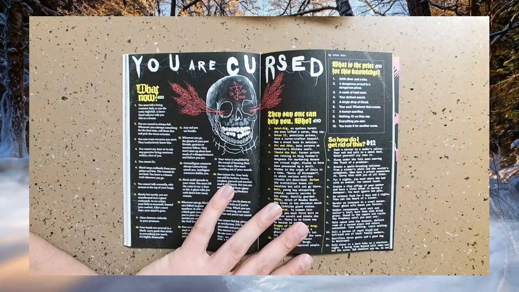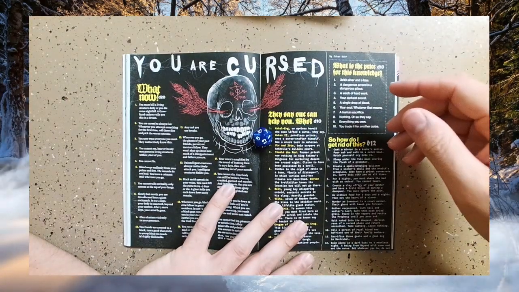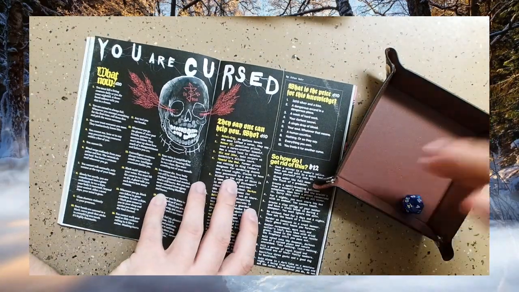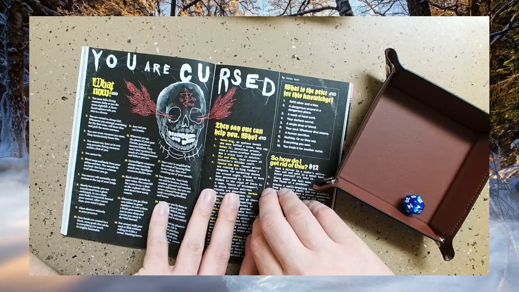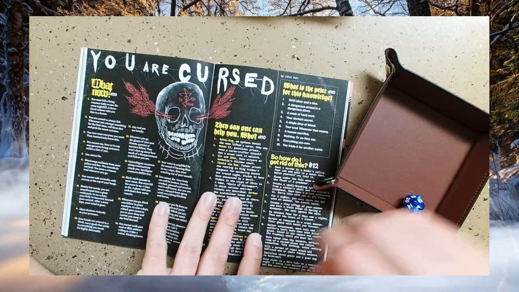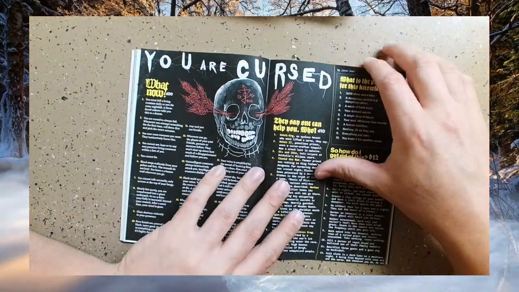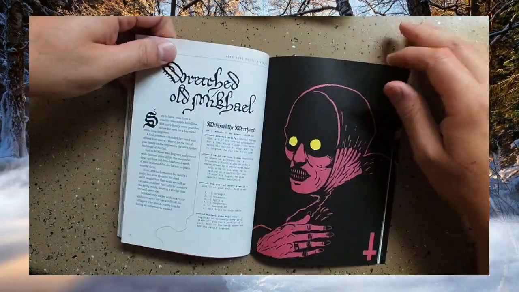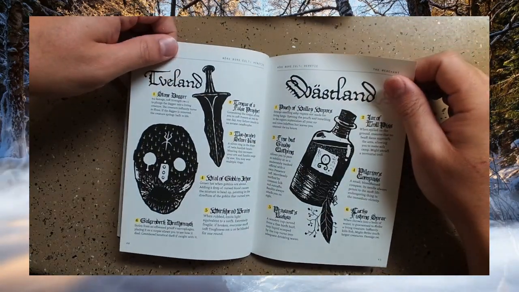So you can roll, let's see, a d20? Let's roll a d20, but let's roll on something flat. So we roll a 4. You cannot see, hear, or in any way perceive living creatures within 5 feet of you. So that's what now? It's what happens if your character gets cursed. Yeah, the artwork is great in this one.